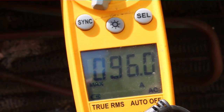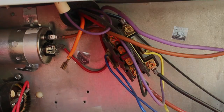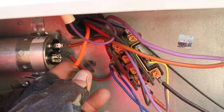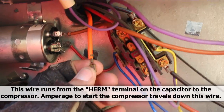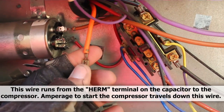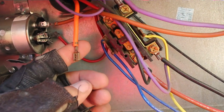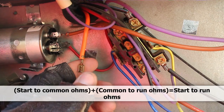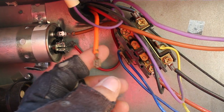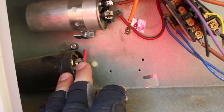And then we can start it up and monitor the refrigerant pressure. I was about to remove the rest of the start kit. I took the start wire coming off from the run capacitor going to the compressor and wanted to ohm it to the other two wires located on the contacts of the run and common. There should be some amount of continuity — usually a few ohms between this wire and those two, with a lower amount of ohms to the common than to the run. But it was open line, so I had to figure out why. I'm going to take the top off and look down at the compressor and see if we have some burned-off wires. I didn't want to go too far ahead putting a new start kit in when that might not be the issue.